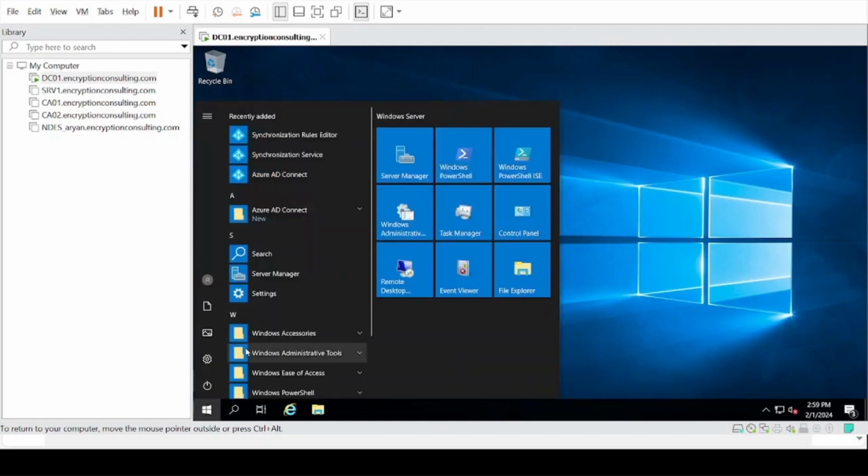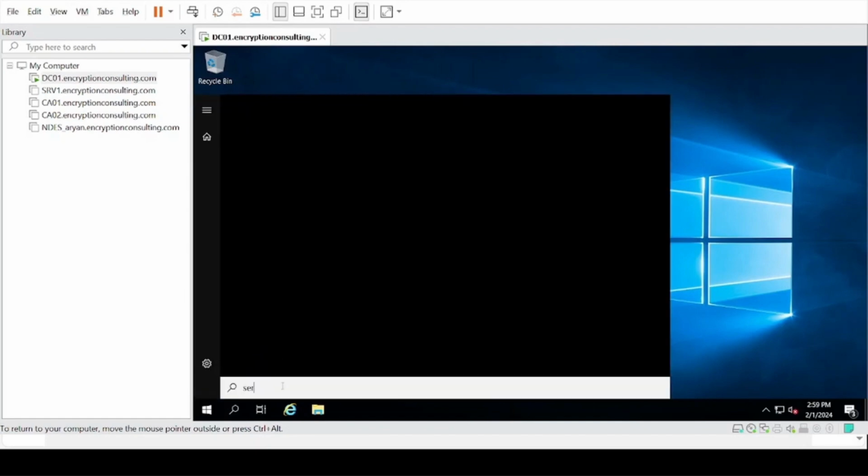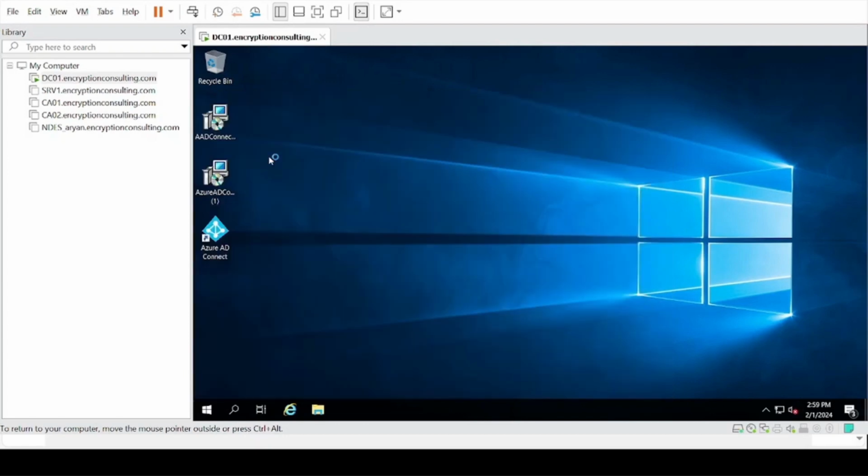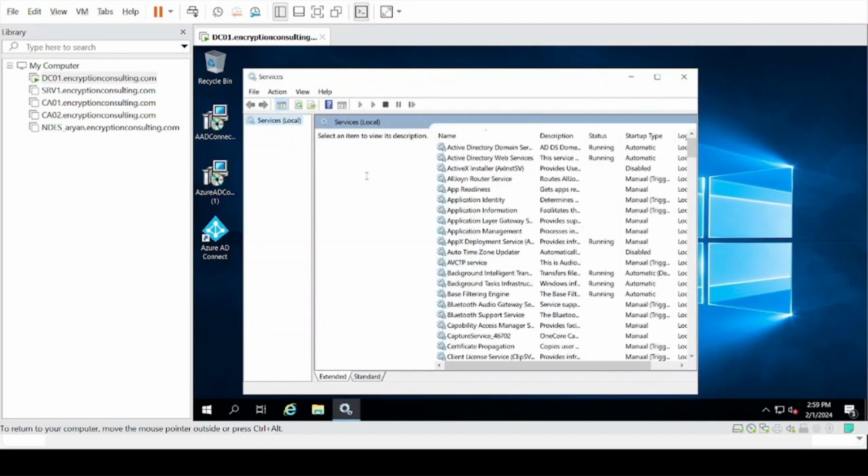Search Services, Application Identity. We'll install both Azure Active Directory Connect and Azure Active Directory Sync.